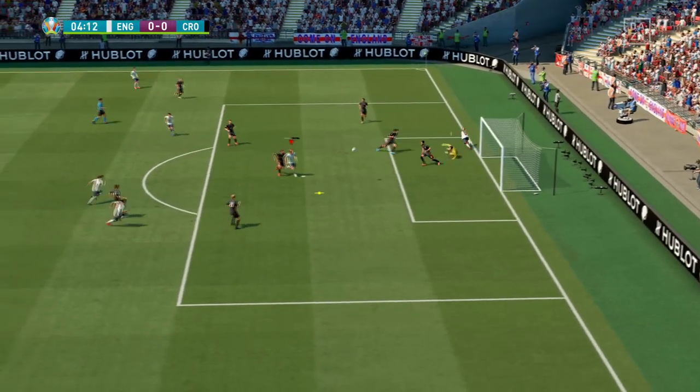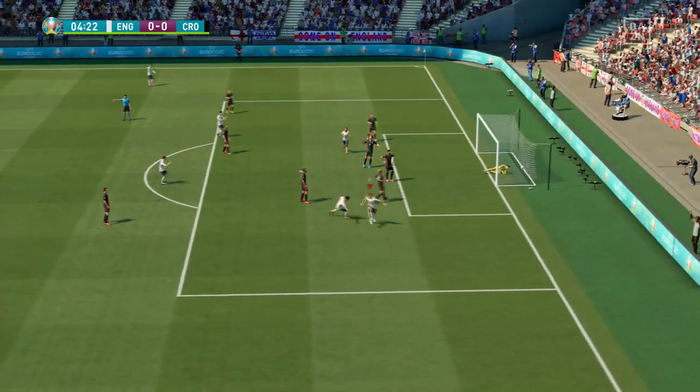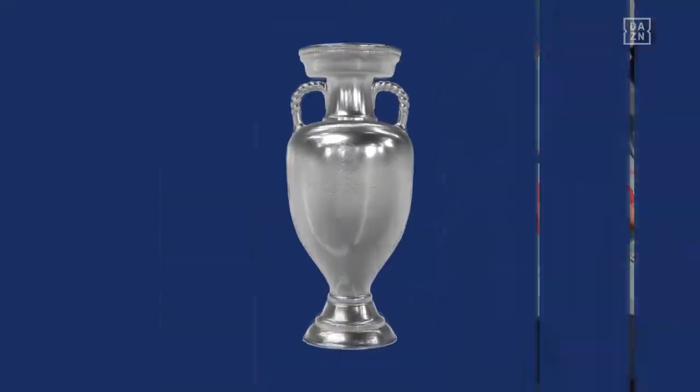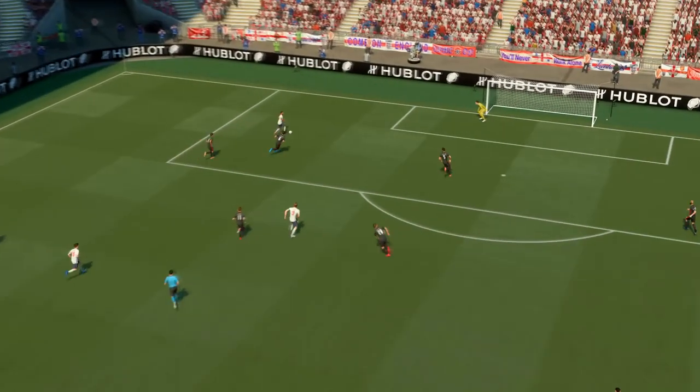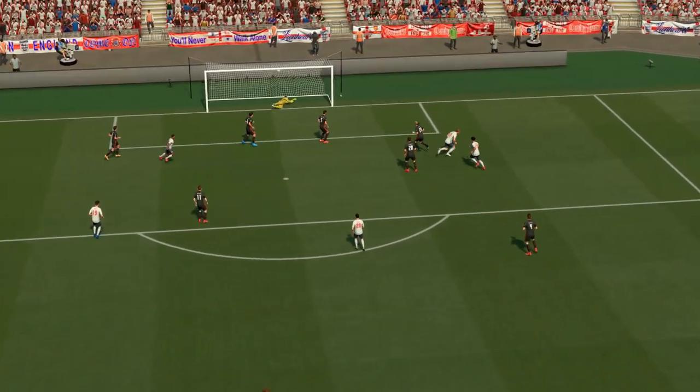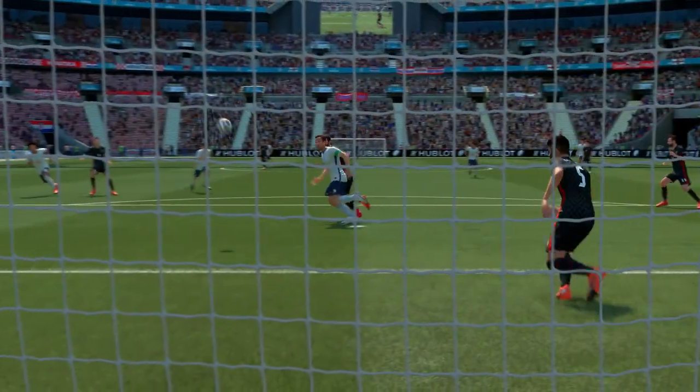The shot — chance maybe — and he gobbles up the second chance. Disappointment for the keeper, no wonder he's asking questions of his defense. Let's see that again — it's a decent save from the keeper but it bounces back into play. Where were his defenders? The striker's there, pushes it into the net.